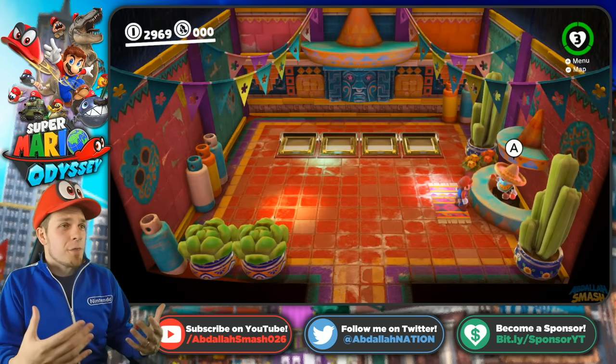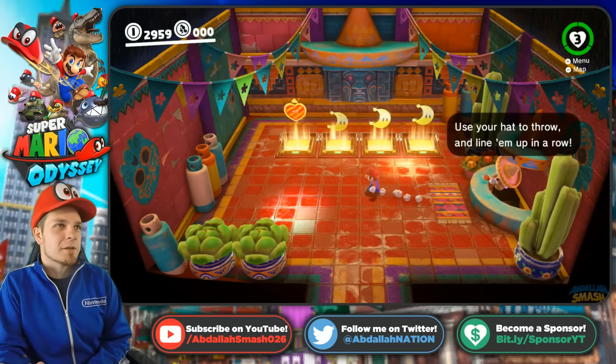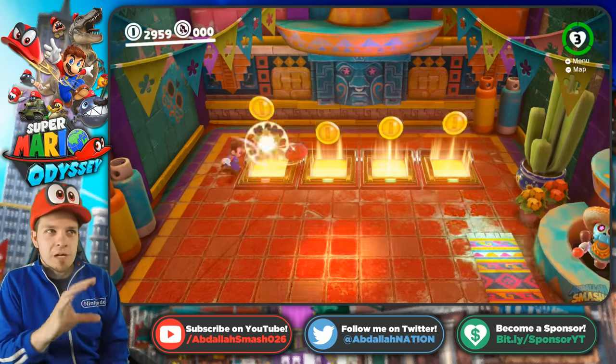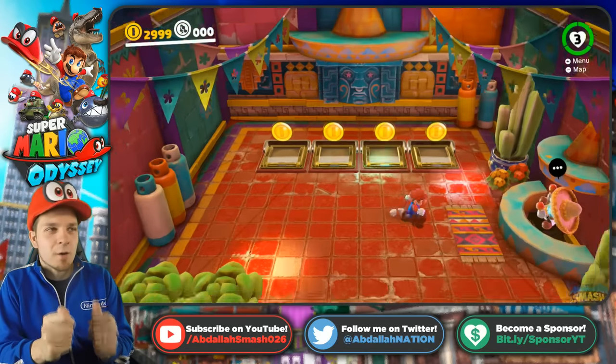I would say 30 coins every 20 seconds, and you would think that this one's a little bit more. You get a little bit more coinage out of this one, but it's really not. So with this one, Cappy's range is about 3 of the slots. So what you're going to need to do, if you're playing with a Pro Controller or the Joy-Con controllers, is shake a little bit in order to do so.